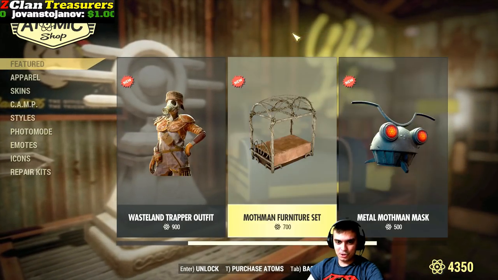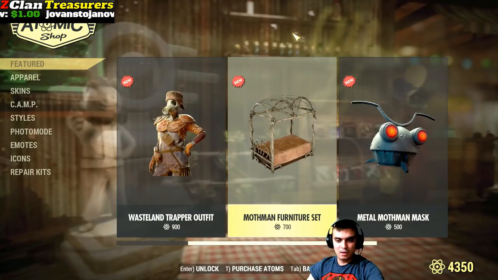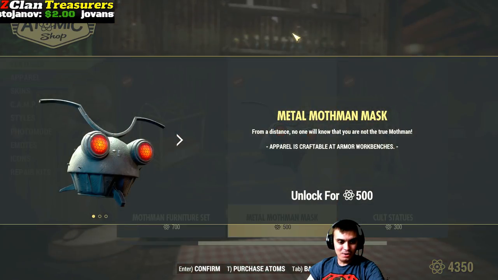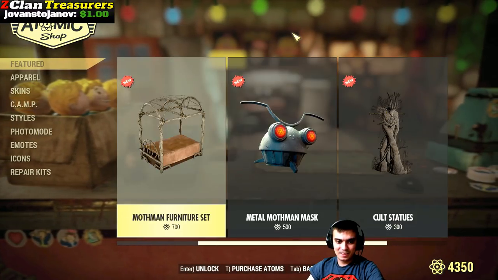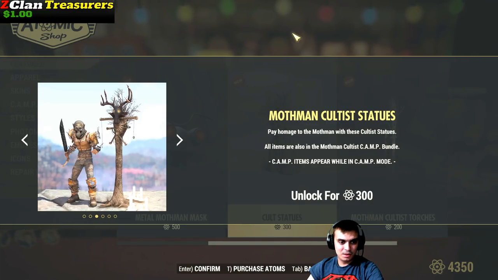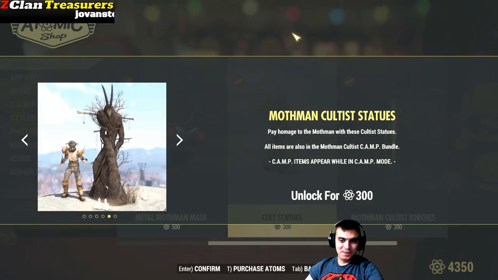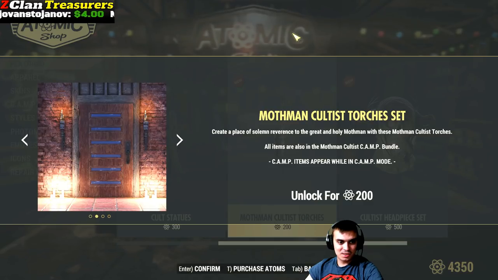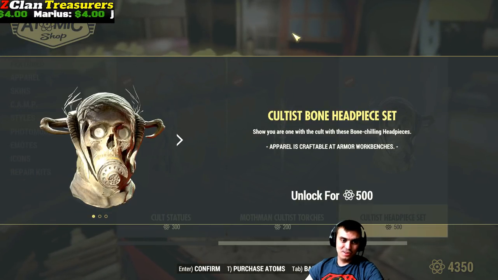Right. The Mothman furniture set. Another set. Okay. I think I'm just gonna get the bundle. Oh, dude, you can wear this on top. Oh, man. Cult statue. Oh, my God. Dude. Torches. Cultist. Oh, that is so nice.